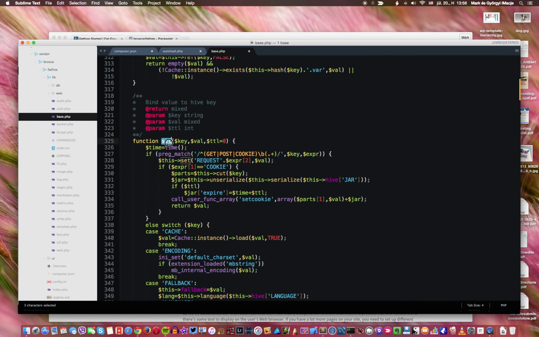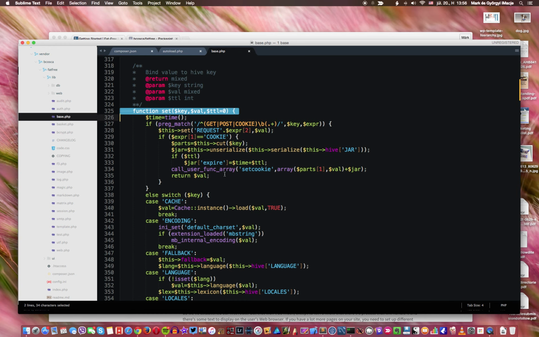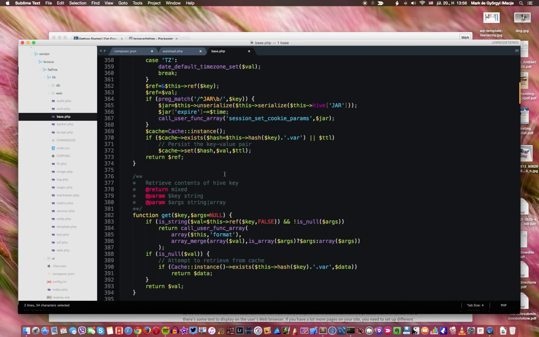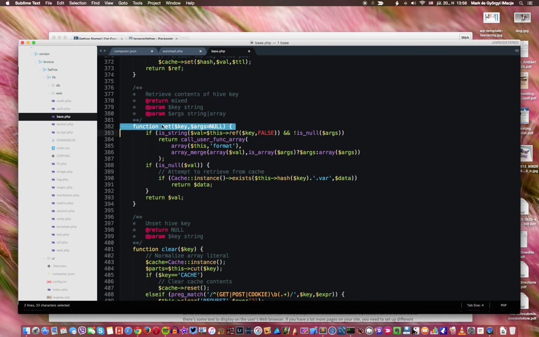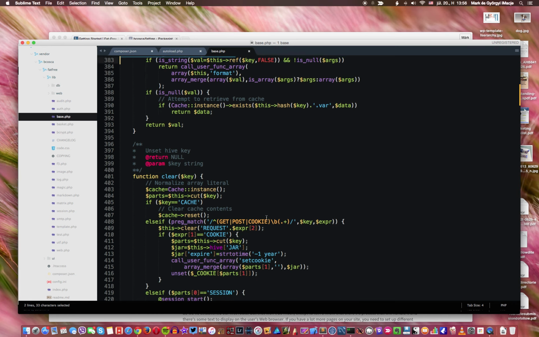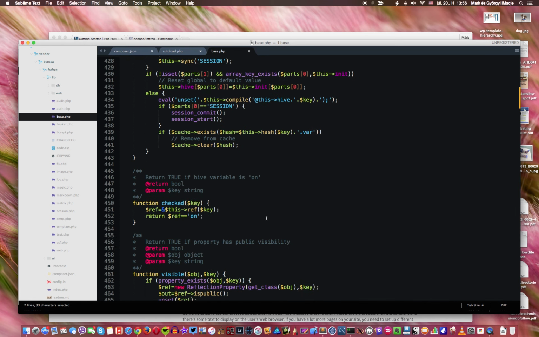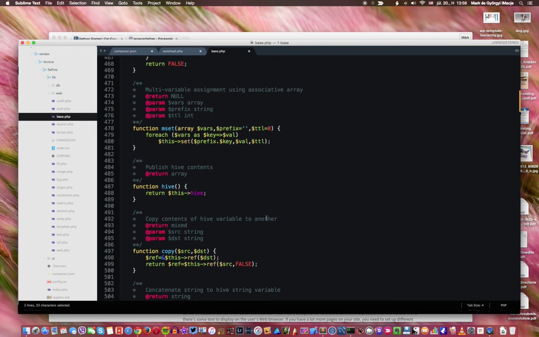Set is an important one. Set will set variables. So you can set your own variables. You define the key and you define the value. These are key value pairs, right? And you can set them into the base context. And this comes in very handy later on. Okay, of course, if you set something, you can get the same thing. Pretty cool, right? And then let me show you something else.